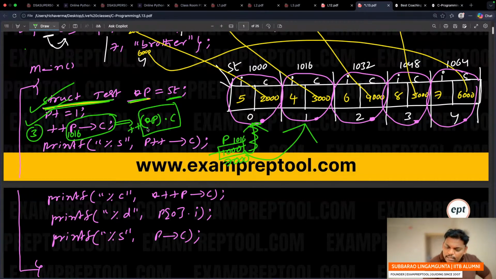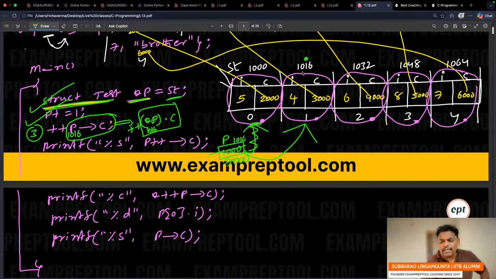Now observe clearly. P is 1016. What is star 1016? Listen, everyone. You went inside the structure.